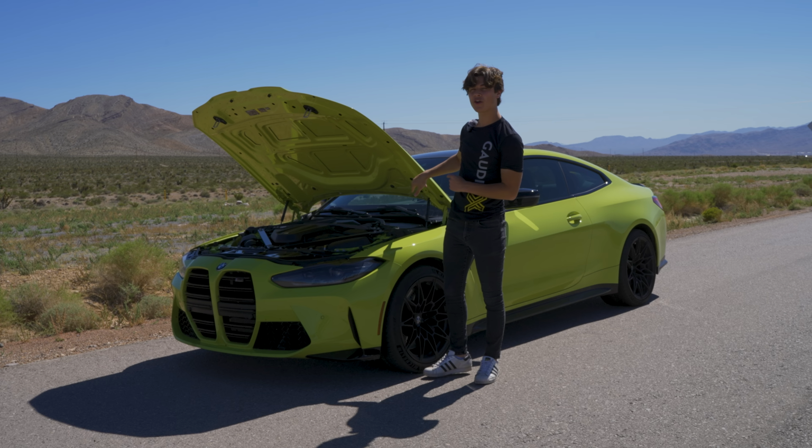The BMW M4 has been around since 2015, replacing the E92 M3, which was the coupe version of the E9X series M3. The M4 took that car's space because they wanted an M car that was a coupe and one that was a sedan using the same motor, just so they could segregate those markets from each other without having to make the same car in different forms. The M4 was born. We're on the 8th year of the M4 now, or 9th if you count the 2024.